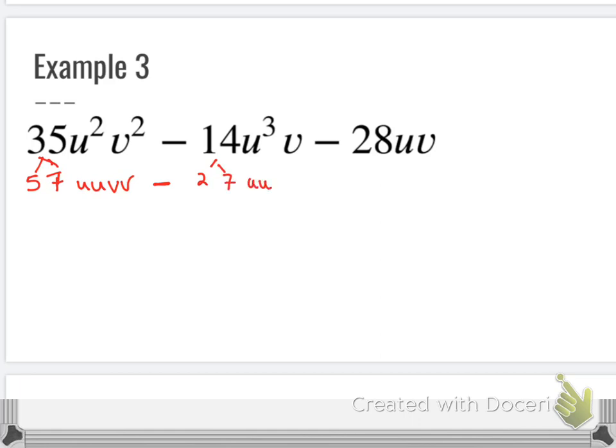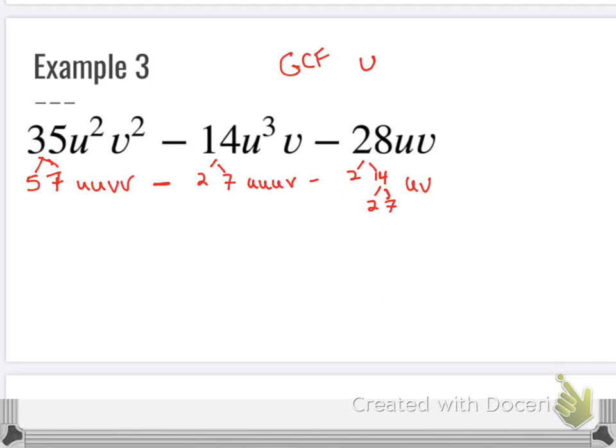And that's u, v. And then the last one is 28. That's 2 and 14. 2 and 7. That's u and v. If we were going to go through this and look at the most restrictive GCF for our variables, you see you have a u that has a second power, a u that has a third power, and a u that has the first power. So you know the first power is going to be the one that has the most restriction on it. So that's the one we get to choose.